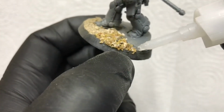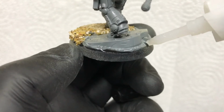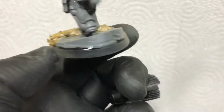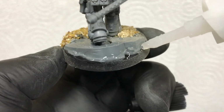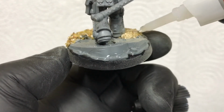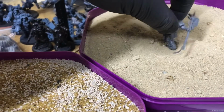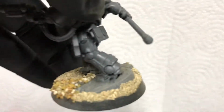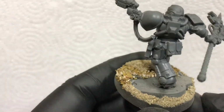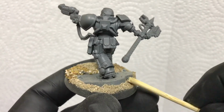Now, you probably could leave this, but I can sometimes be a bit of a perfectionist, and that lip off the plastic piece is irritating me. So I'm just going to make sure I put plenty of glue all around there. I mean, the beauty of basing like this is that that piece of machinery that he's standing on has clearly been buried in whatever remnants of building are left in the area. So the idea that that is somehow sort of buried in the dust and the rubble suits my narrative quite nicely.